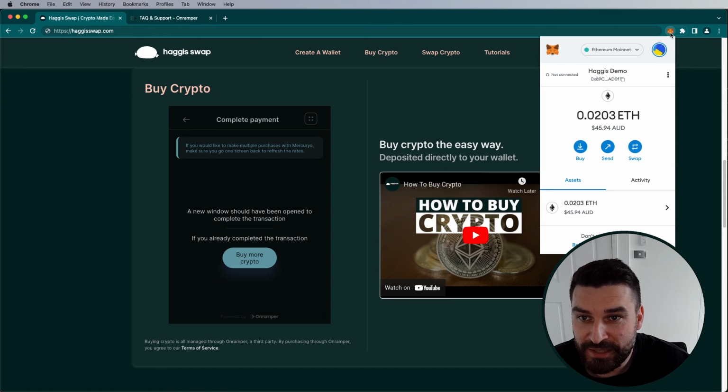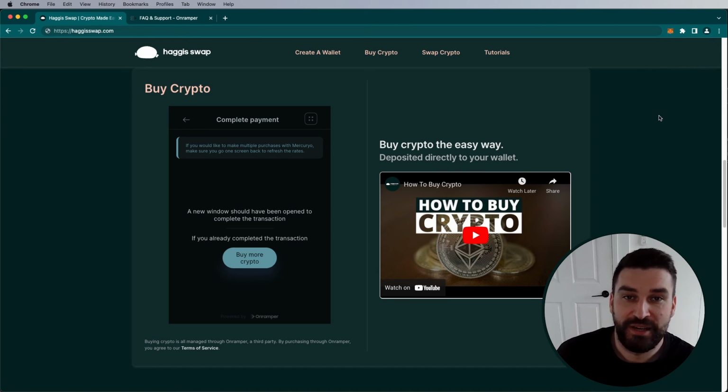Now, a couple of things to mention to you are, number one, depending on the amount that you're purchasing, you might be asked to go through a KYC process. KYC is what's called Know Your Customer. Governments around the world have made it very difficult to buy cryptocurrency anonymously. So you'll potentially need to provide a driving license or a passport. Don't be alarmed if you're asked to do this. It's a regular course of action for all of the major cryptocurrency exchanges. They're just complying with government regulations.